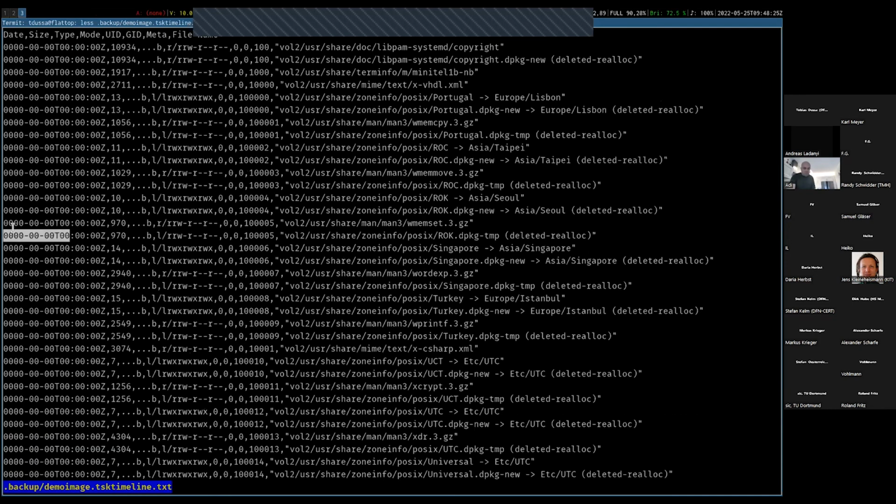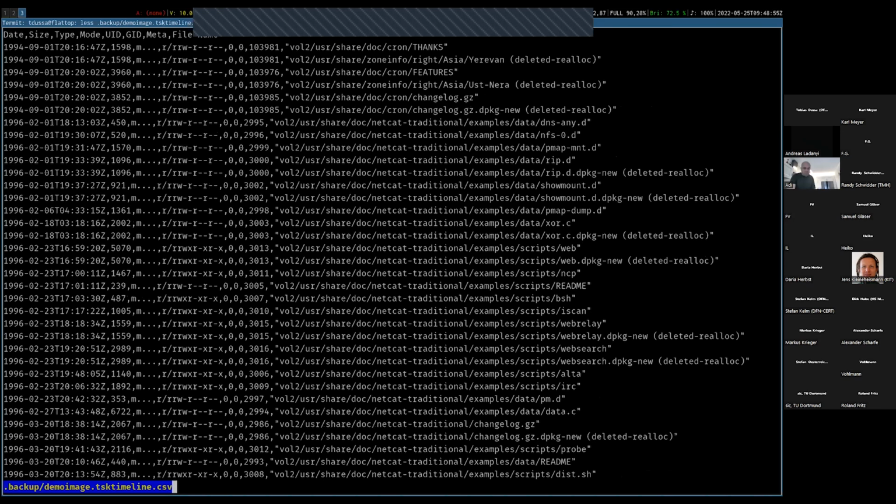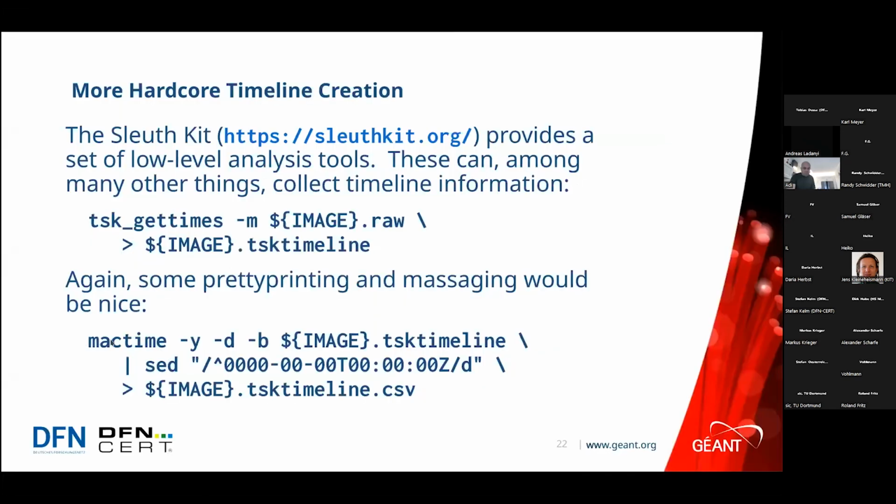There's plenty of times, as it turns out, that look like this. So there's files with date 0, invalid. Well, yeah, it turns out that those are invalid create times that the sleuthkit tools helpfully try to fill in, but they don't really help you in any way. So you can just filter them out, which is what I usually do, and come up with this. I documented this as well. So you just set those lines away, and you have a nice CSV file of the timeline.